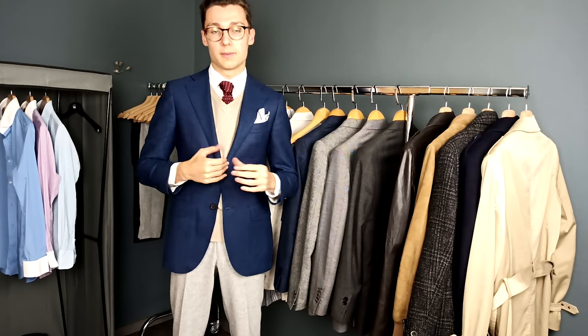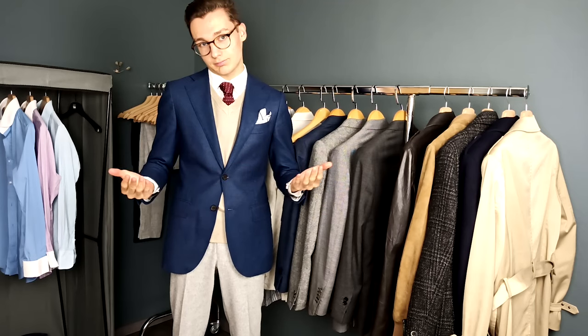The shoes are a little bit larger and especially longer than I expected — more like a 42.5 or even a 43 than an actual 42. They could fit better; they are a bit loose, but I think a 41 would be too tight, so that's probably the way to go for me with their sizing. The leather quality is very nice. The shoes aren't hurting anywhere. The leather is not too stiff — very soft and very comfortable to walk in, especially because of the very thin sole and the blake construction. When it comes to comfort I'm very satisfied, aside from them being a little big.